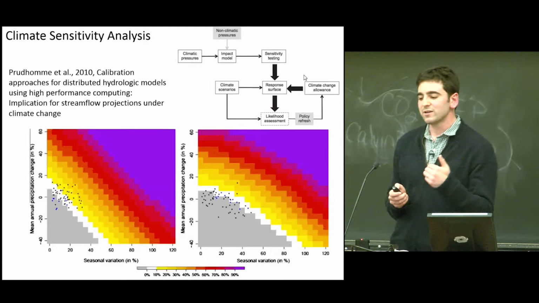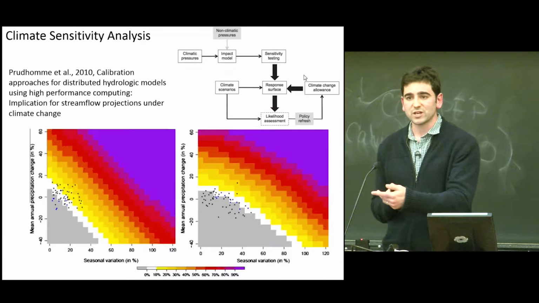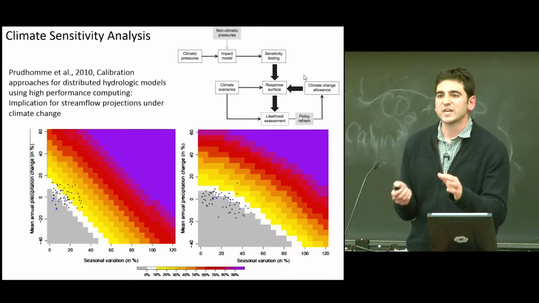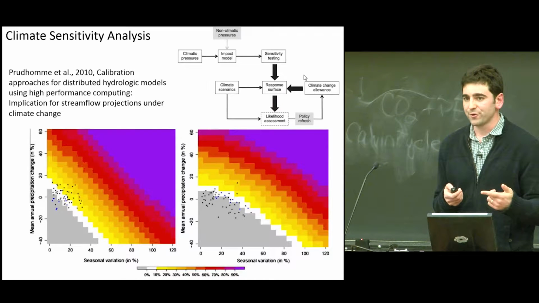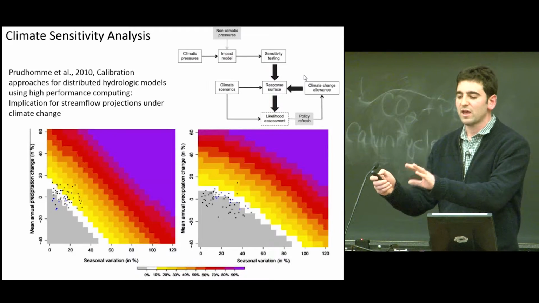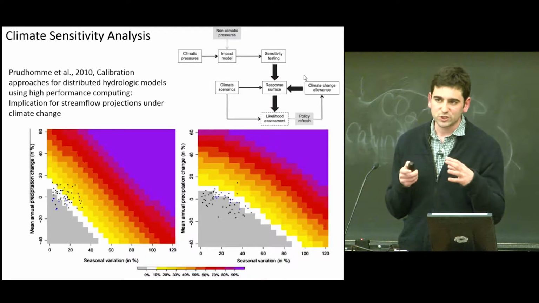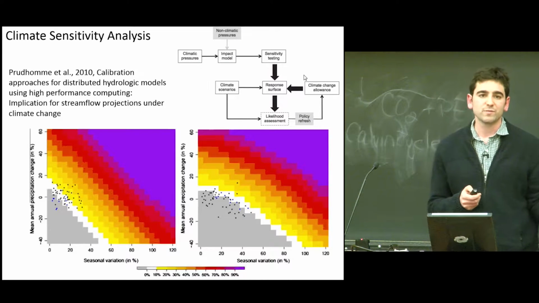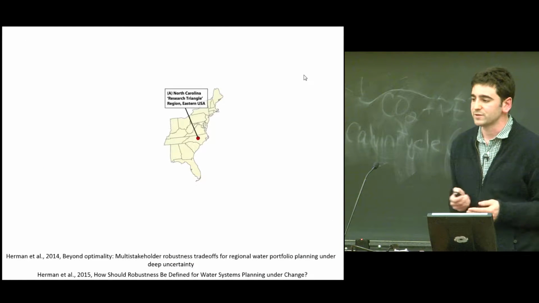And then once you've done this, you can superimpose onto this any types of projections that you want, to get a sense of where they say you might be. This isn't that big of a change, but the reason it's nice is twofold. One, when new sets of projections come out, you don't have to redo the analysis. You can map it onto your sensitivity analysis right away. And two, even if all the projections are clustered and suggest you have no risk, if this sort of analysis suggests that you're highly sensitive, then you might choose to make investments anyway, because you don't necessarily trust the climate models to begin with, at least for local scale adaptation.